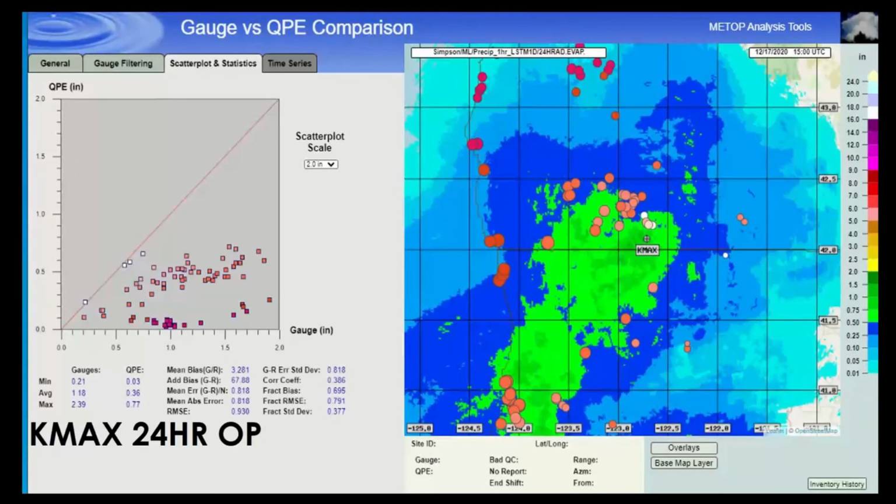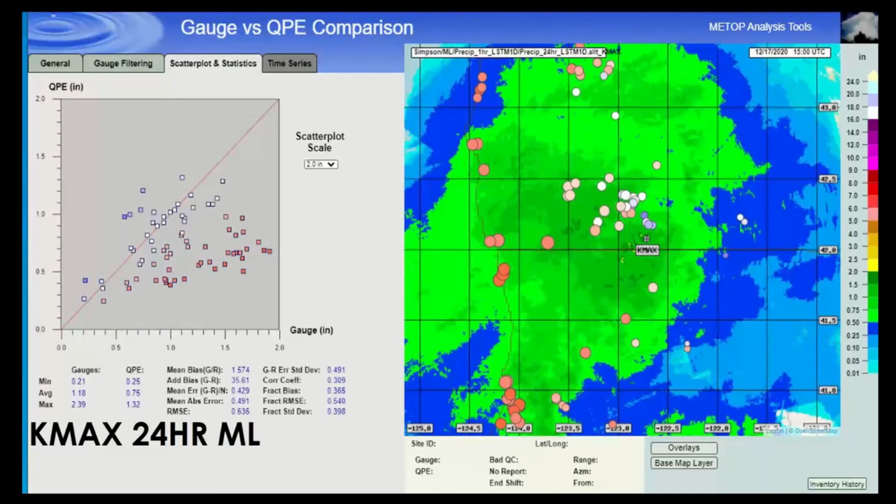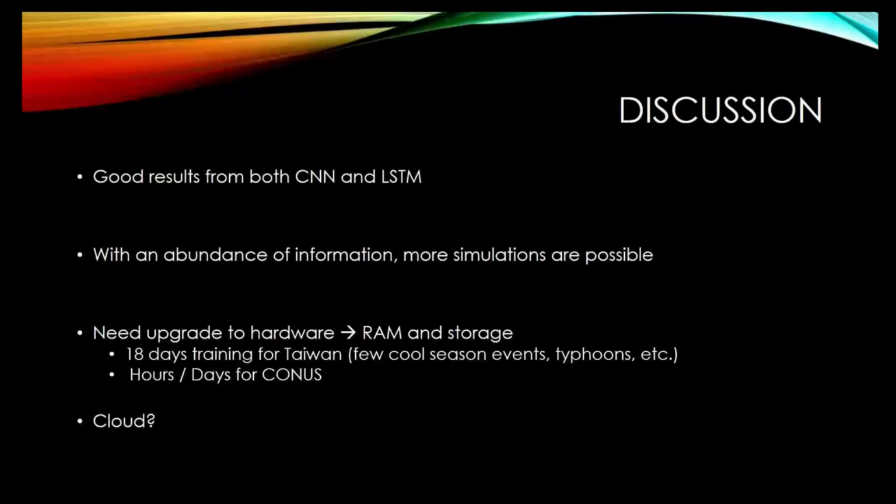And so one last event is from the Western United States again. As it was highlighted in the CNN results, there is generally poor radar coverage, which results in general underestimates in the precipitation. And so this is going to be a rather extreme case for this. This is going to be the 24-hour physically based result, whereas we can see the precipitation from the radars expand quite a bit with the machine learning based results. Although the correlation coefficient values do tend to not reflect this change, matching between the QPE versus the gauge values definitely shows a bit more improvement along the one-to-one line.